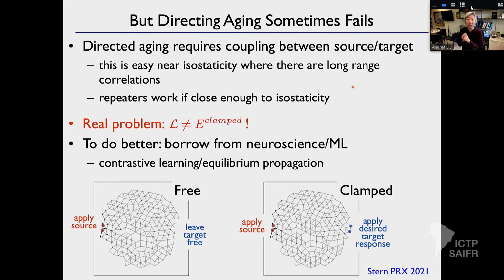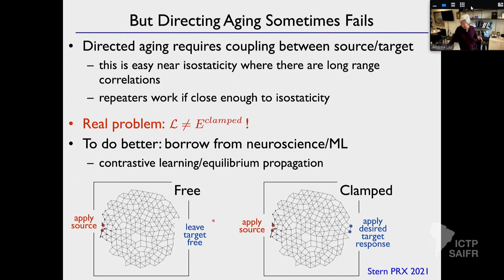And he realized that the problem was that the learning cost function isn't really the energy of the clamp state. That's not the learning cost function. We're not minimizing the right thing. So how can we do something that really reliably works, that really minimizes the learning cost function and not something that's only approximately equal to it in certain cases? So to do this, he borrowed from ideas of contrastive learning. Okay. And it turned out it was like equilibrium propagation. We didn't realize it at the time. That's the thing in machine learning. Very similar to what was already there.